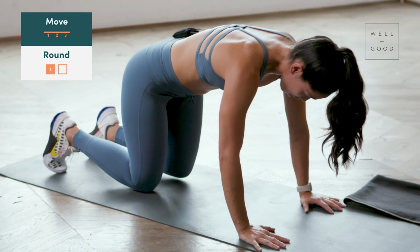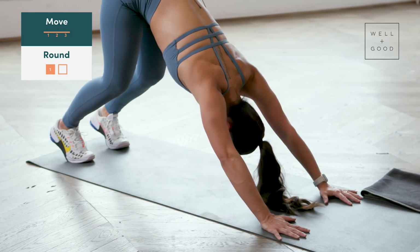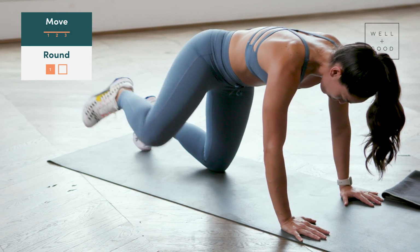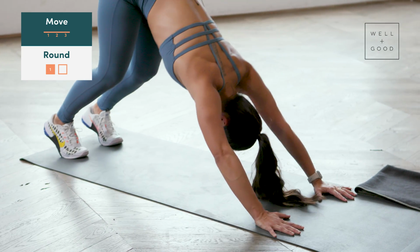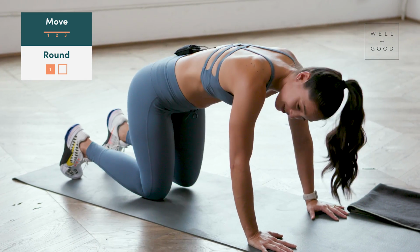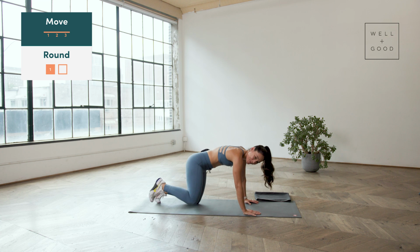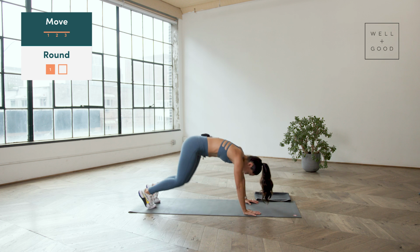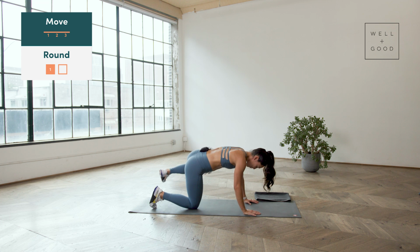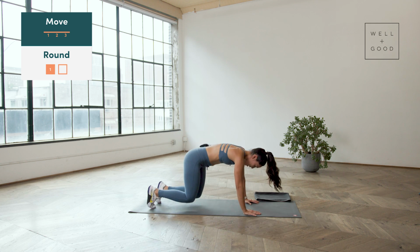And if you notice, my arms are staying straight the entire time. I'm not speed racing through these exercises. I'm doing them nice, slow, and controlled, really targeting my hips. Hips lift up, knees tap the mat. Good. Using your breath. We've got about 5 seconds left. And we're gonna come right back into that bear hold.